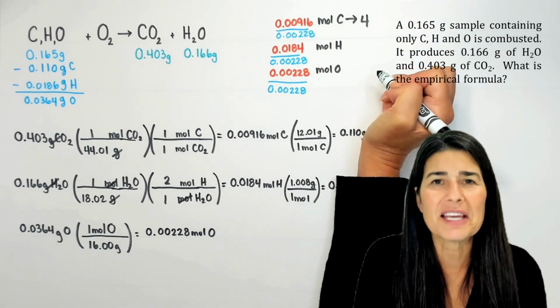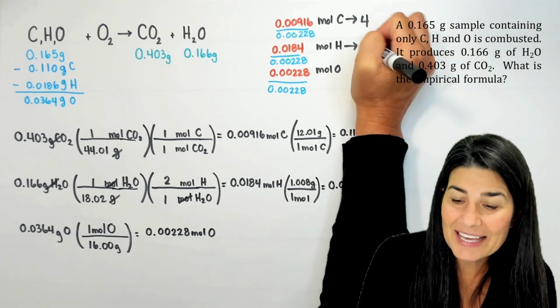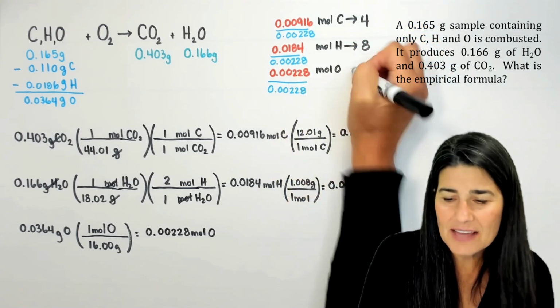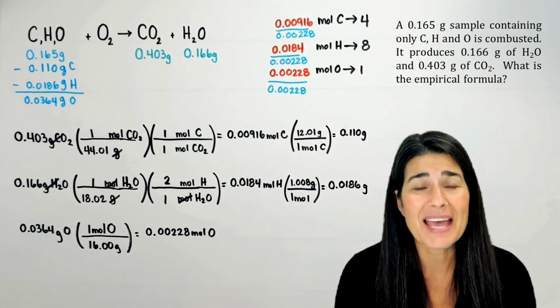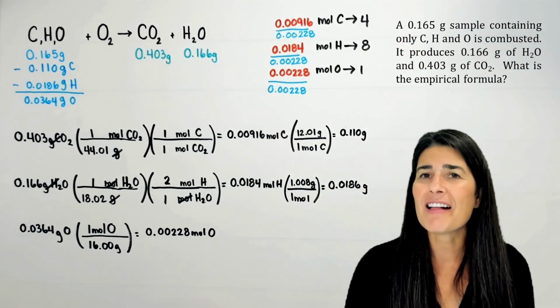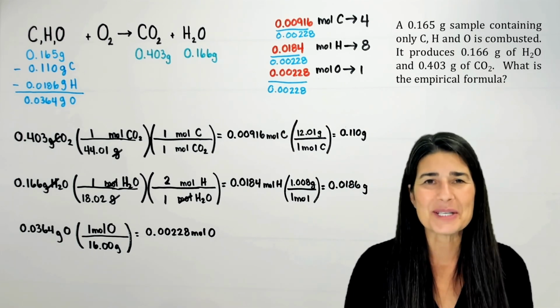Now, if we do that, your numbers turn out to be, the carbon comes out very, very close to 4, close enough we can call it a whole number. The hydrogen turns out to be 8. This divided by itself turns out to be 1. So percent to mass, mass to moles, divide by smallest, make sure they're whole. They're whole numbers. We can write our empirical formula.